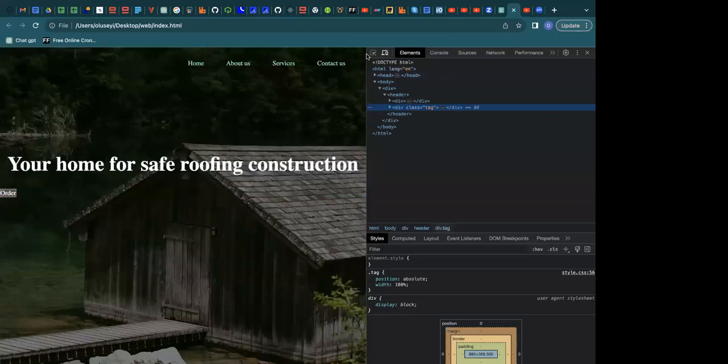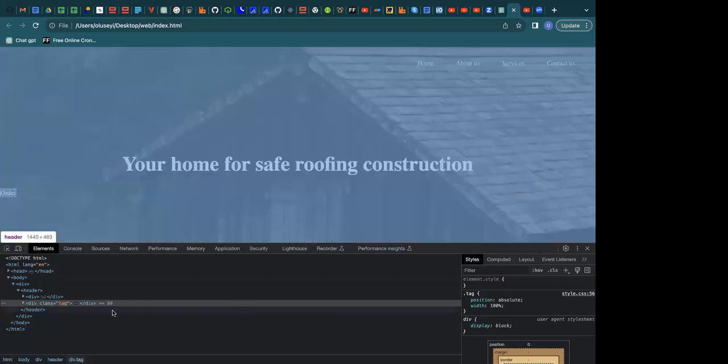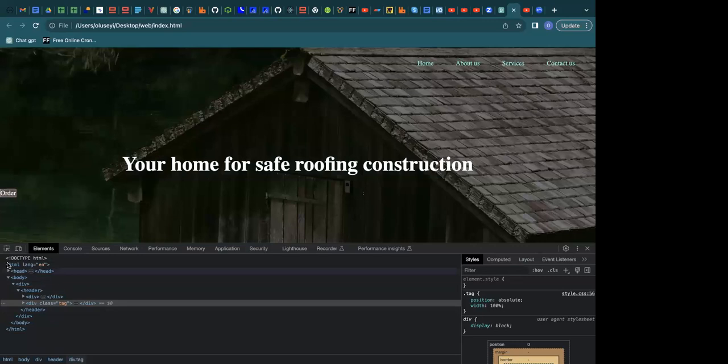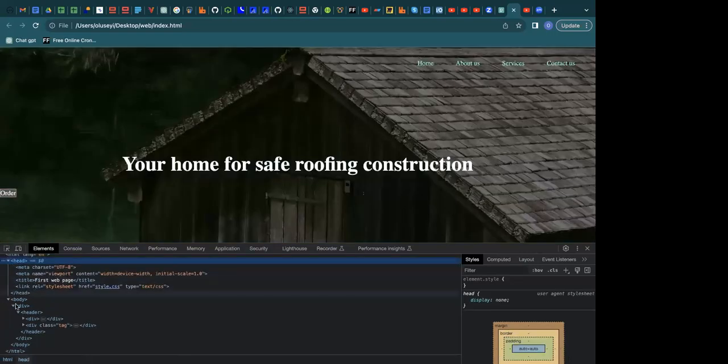So this is similar to what you have in your Visual Studio, where you have your live preview and you have the code. Now, this inspect works the same way. Let me bring this to below. Yeah, so I have it below. Now, if you notice all of these things that I have here, right? This is the same thing that I have in my HTML file.